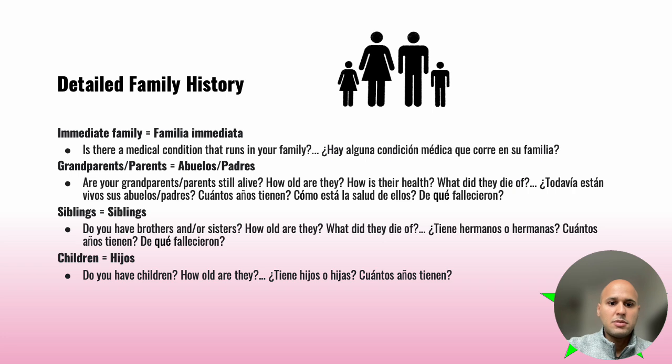So if we're jumping now into the family history, is there a medical condition that runs in your family? ¿Hay alguna condición médica que corre en su familia? Are your parents still alive? How old are they? How is their health? What did they die of? ¿Todavía están vivos sus abuelos? ¿Todavía están vivos sus padres? ¿Cuántos años tienen? ¿Cómo está la salud de ellos? ¿De qué fallecieron?